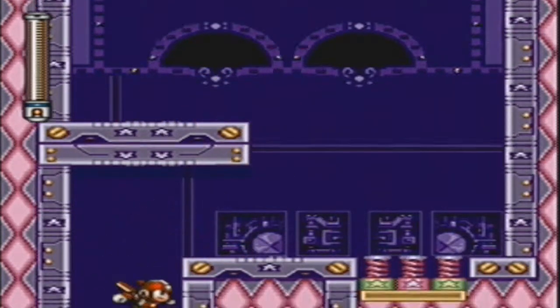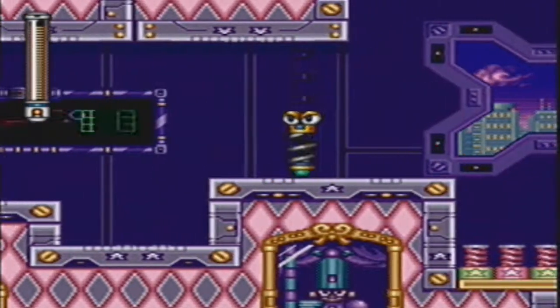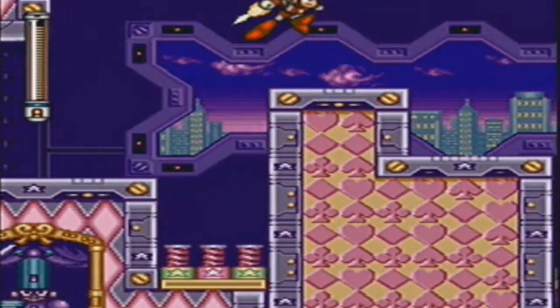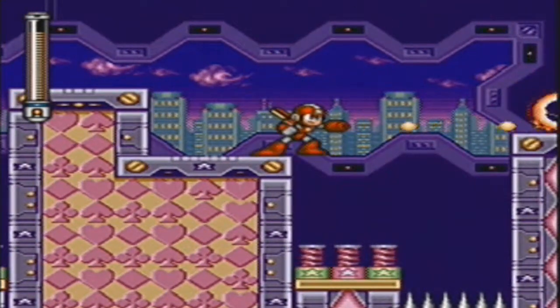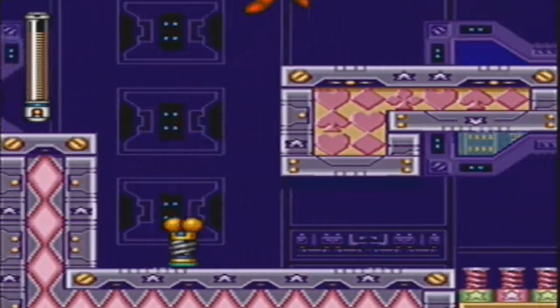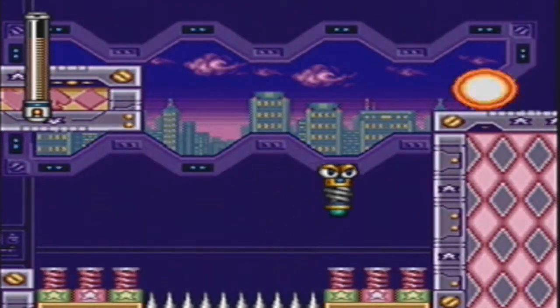Anyway, Spring Man stage is nothing but springs. And there's literal slinky monsters here too. I wish I was making this stuff up. But I'm using the Super Adapter because the Super Adapter can break some of this stage. Not all of it. There is one weakness with the Super Adapter.